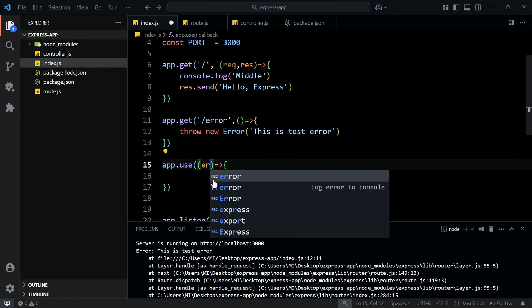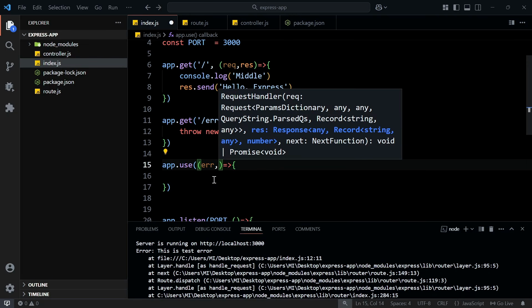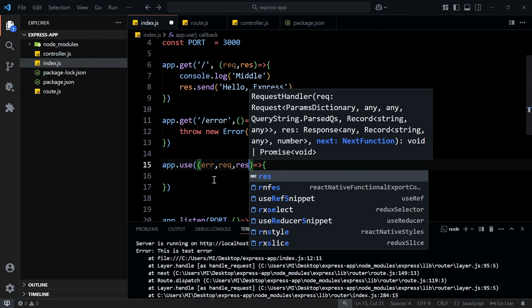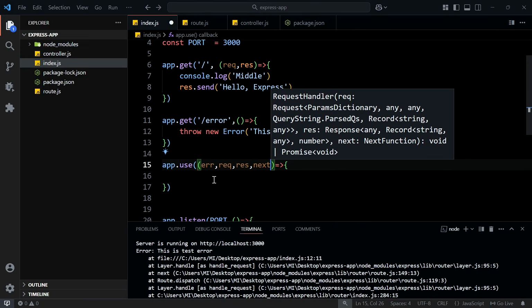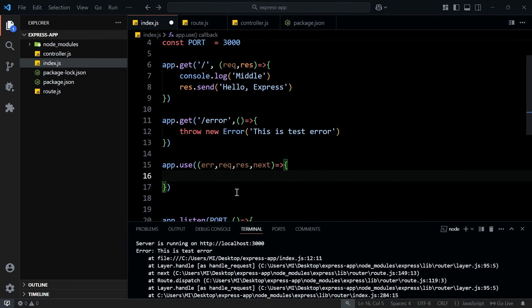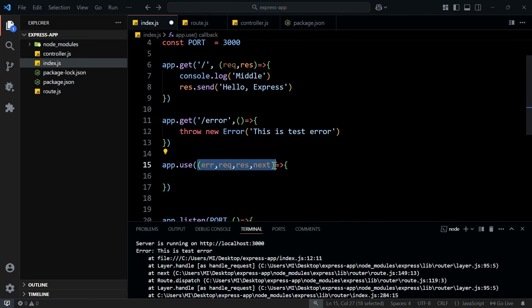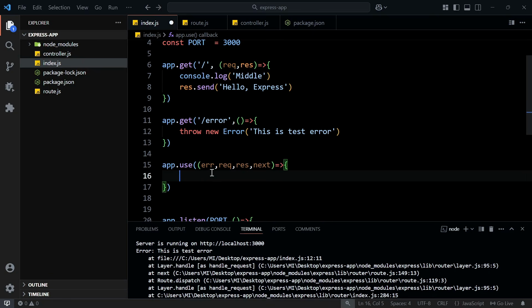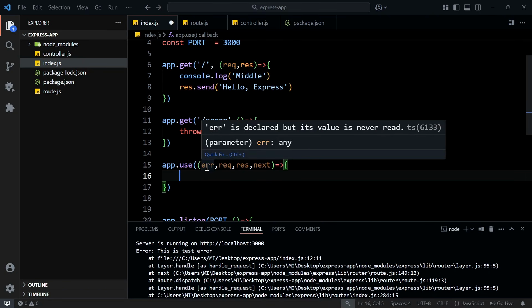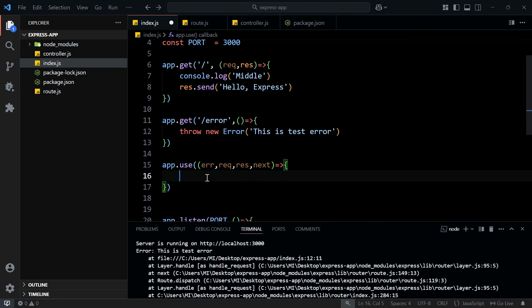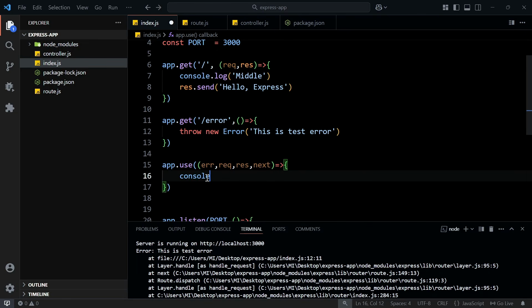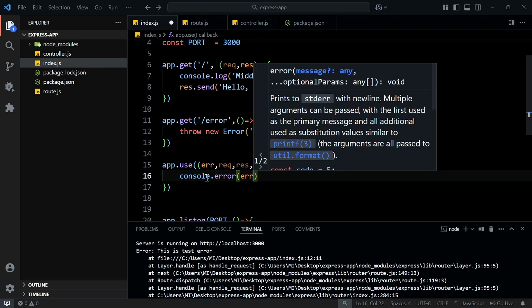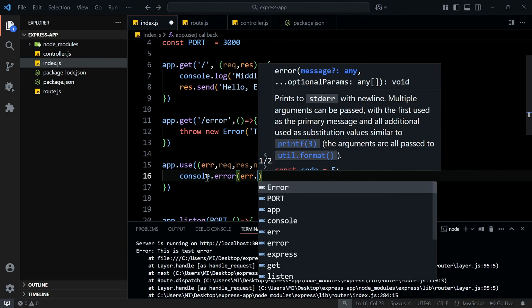The first parameter will be error, the second one will be request, then response, and then we will add the callback function next. So whenever we add the 4 parameters, then in the first parameter we will get the error. After that, in this function we will use console.error, and in this one we will provide the error.message.